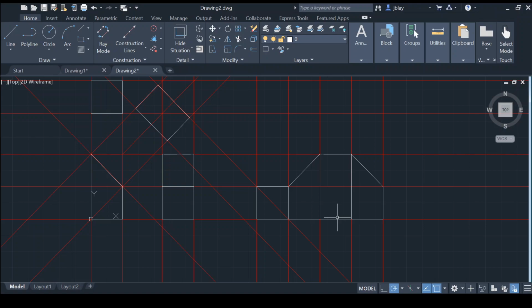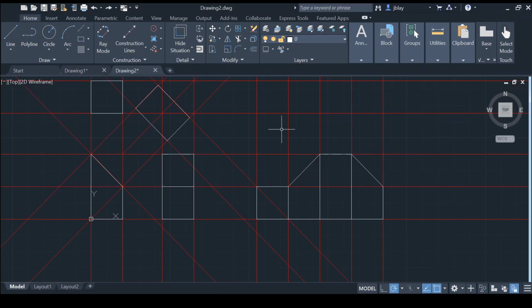Okay, now we'll do our auxiliary view, which is going to be up here. So this is our auxiliary view, right? The surface that's going to be here, or we can actually put it over here, is going to be basically our auxiliary view. So what I'm going to use is a command called copy, and I'm going to select all 4 lines of our auxiliary view. Hit enter, it'll prompt me to select the base point, just like the move command or the rotate command, and then I will create a copy right there.